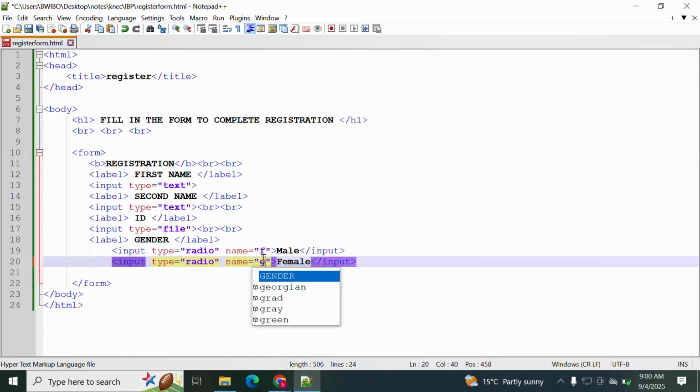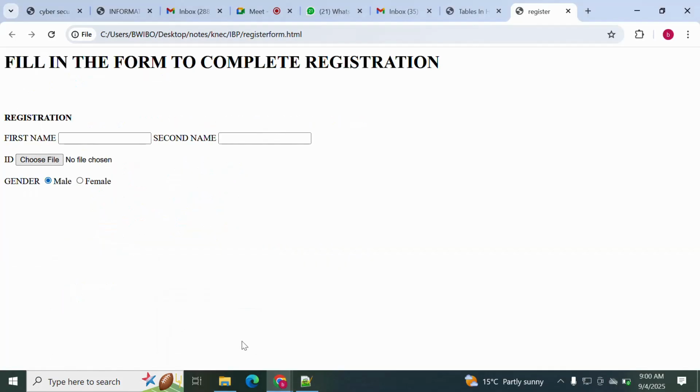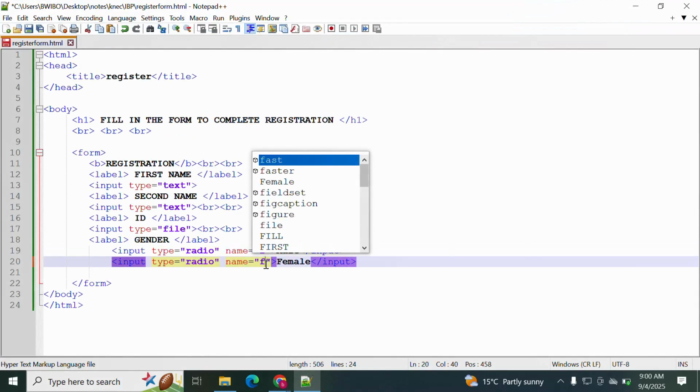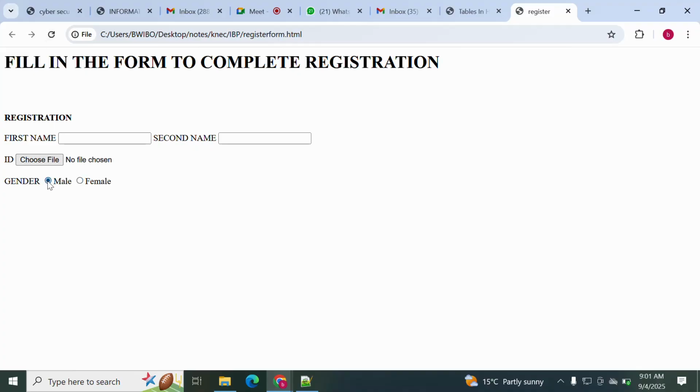You can't have F and G. If you have F and G, they belong to two different groups, so they are not seeing each other and don't acknowledge that the other one has been selected. So they must be the same, F, F, like that. Okay, so that is called an option button or radio button.